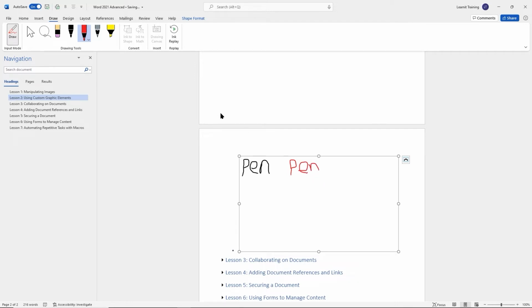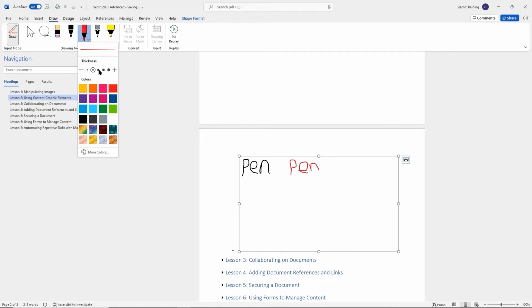Did better the first time. So I can change the thickness if I want to. If I want it to be a thicker pen, I can change the color and make note of the different colors that we have. I have patterns down here as well, this gold pattern, the silver pattern. And so for all of you graphic designers out here, I know that you're very happy right now. A lot of different options.